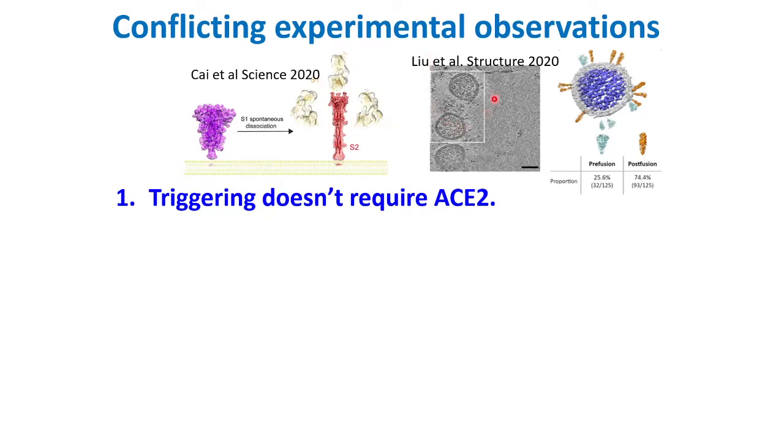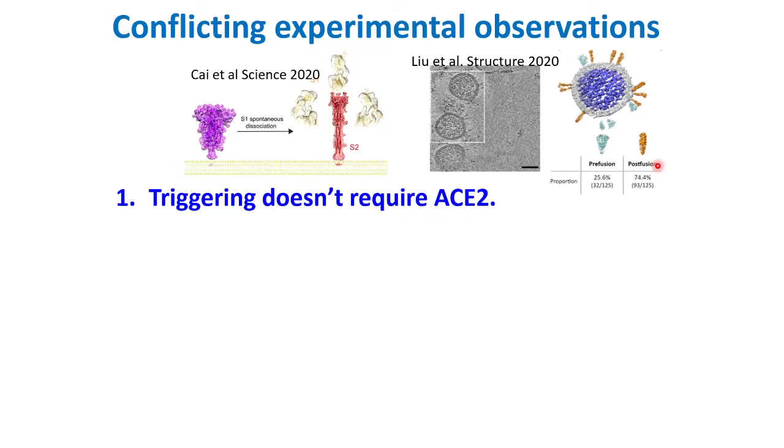This one on the right, same thing. These are pictures of viruses that have never been exposed to ACE2 or any other cells. And most of the spikes on the surface are in this sort of needle-like post-fusion state where they think that they've already attached themselves. Once they're in this post-fusion state, they're inactivated and it's irreversible. We can't go back. One of the things we'd like to do is figure out, well, if this is happening on its own, is there a way that we could get it to happen? Because if we understood it, maybe we could poke it in the right way and all of those subunits would come off and then the virus wouldn't be able to get into the cells anymore.